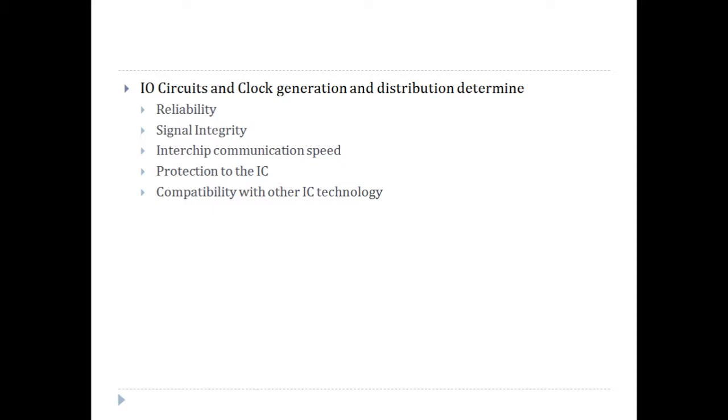Ideally, the clock generation module should be at the center of the chip. But normally it is placed along with the I/O circuits in the I/O frame. It is not at the center, but it is placed near the I/O frame. This is majorly because of the wire bonding constraint. If the clock circuit is at the center, then the delay induced for the transmission of the clock signal from the generation unit to the different units will be equal. That's something one should focus on. But due to wire bonding constraints, we have to place it near the I/O frame. There are various IC technologies or advanced techniques by virtue of which we can have the clock generation unit at the center of an IC.